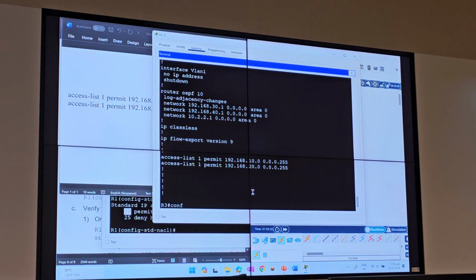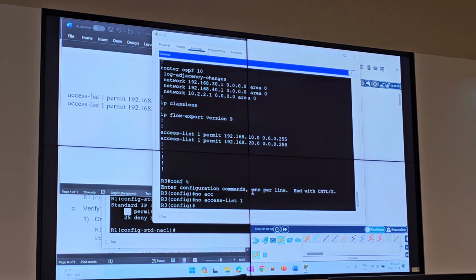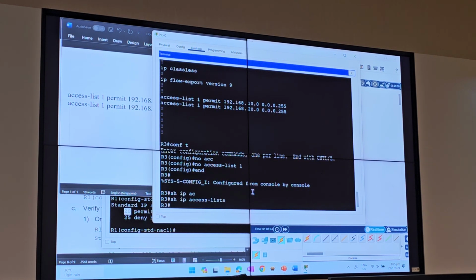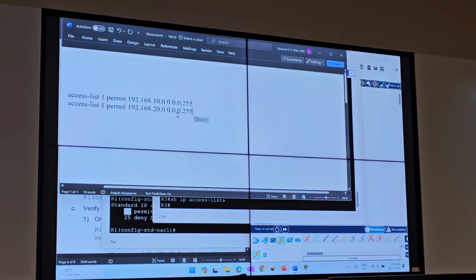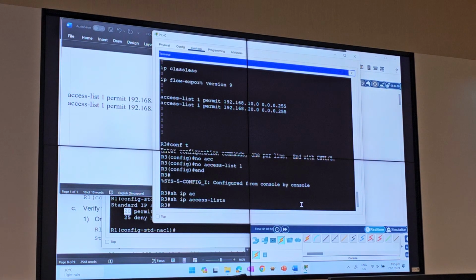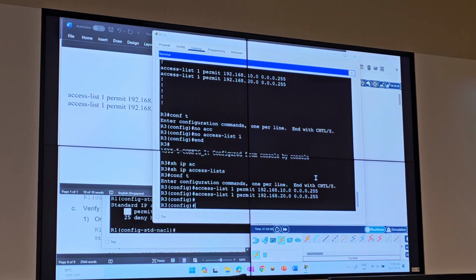Then we go configure terminal, no access list 1. Delete everything away. Show IP access list, no more. From the notepad, we start editing here. Then we copy, go configure terminal, then paste.